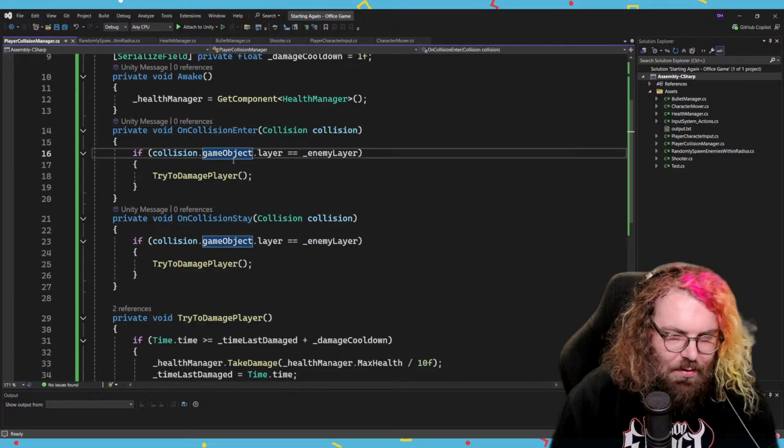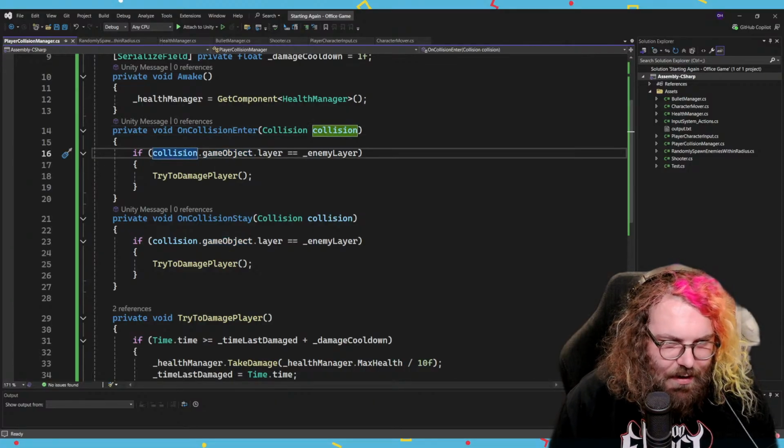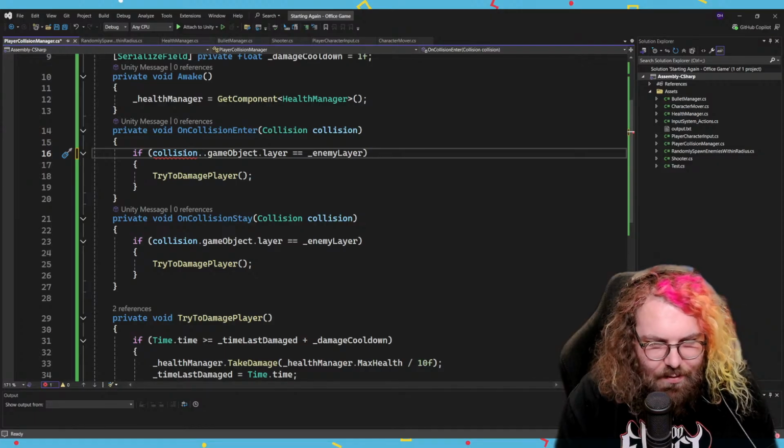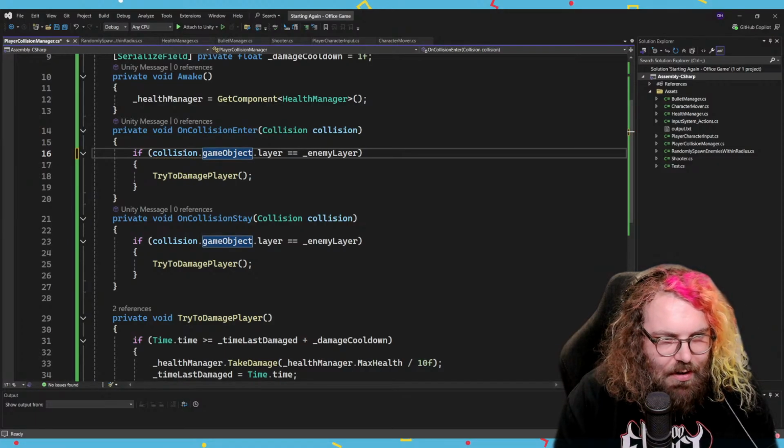Presumably. I would have thought this would be the other game object that we collided with. Yeah. Who's colliding with?